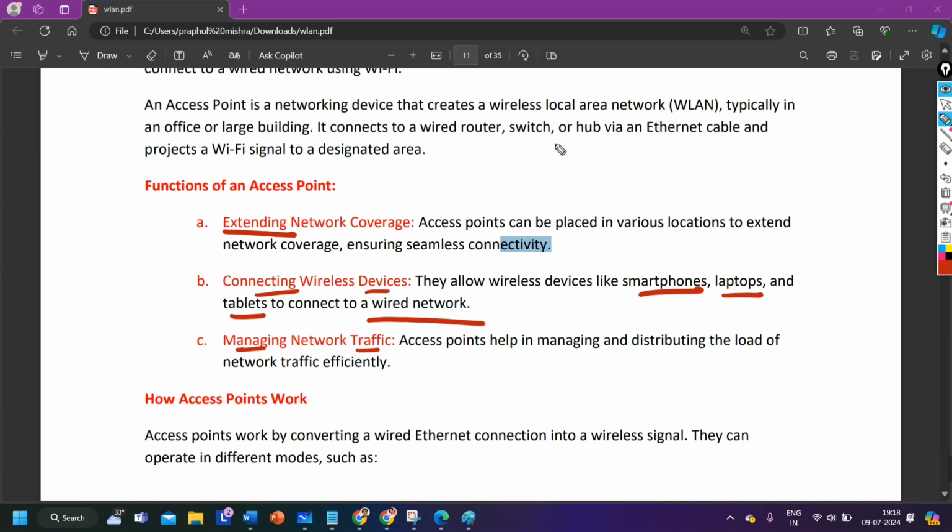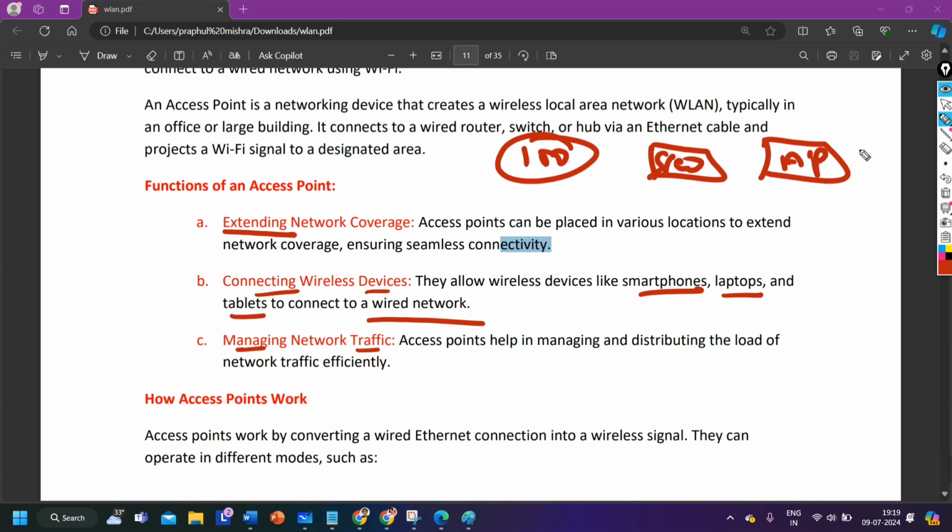Let's say at the first floor, guys, there are 100 users. So if all 100 users forward traffic to a single device, let's say there is only one switch and all 100 devices are connected with that switch, this switch has to manage the traffic of all users. Like this, if you have one AP here, this AP again needs to handle 100 clients. And if you have multiple APs here, AP1 and AP2, even if all 100 users are connected with AP1, then AP1 needs to handle 100 clients.